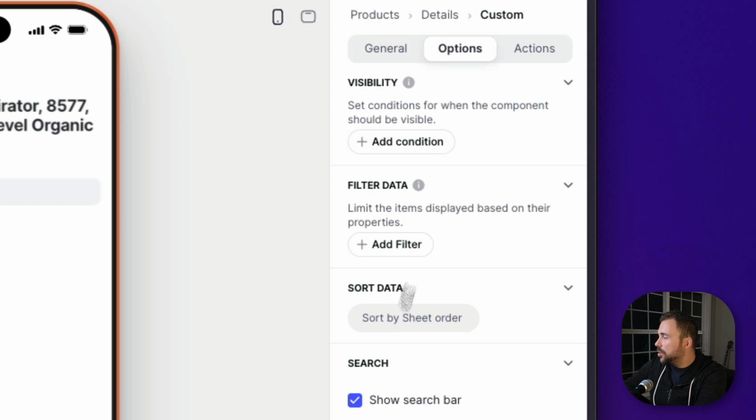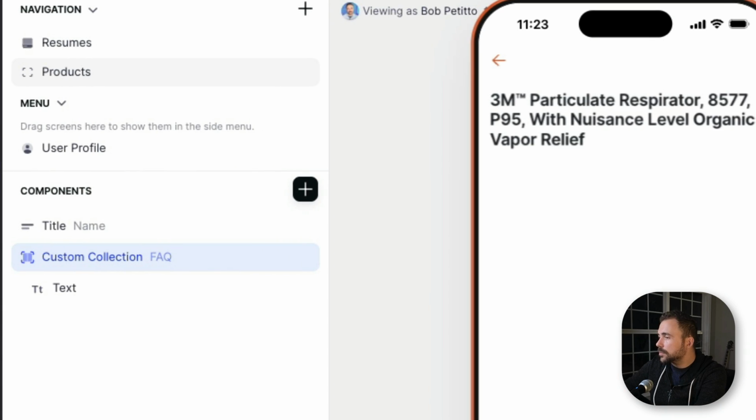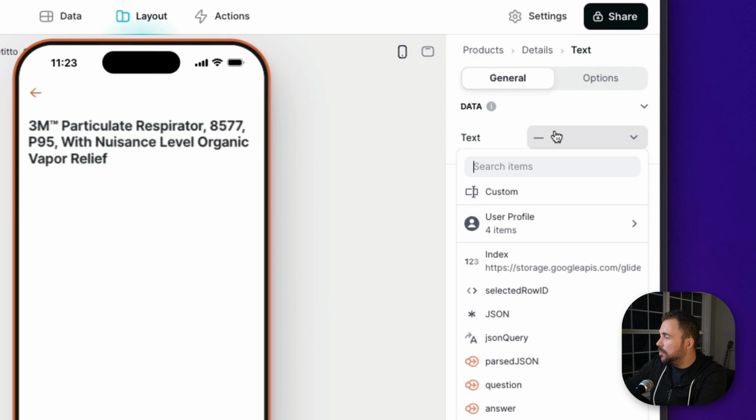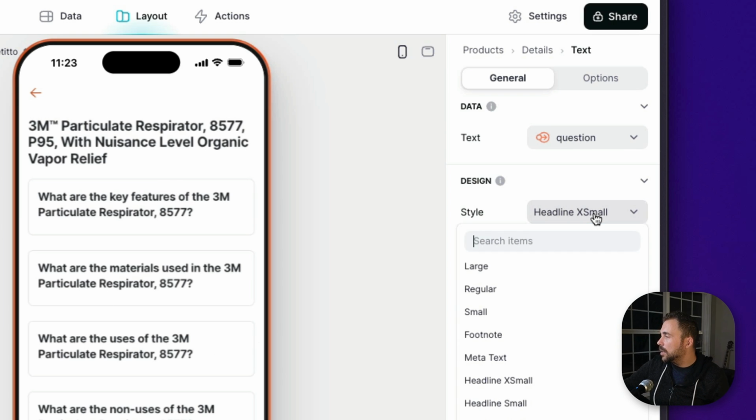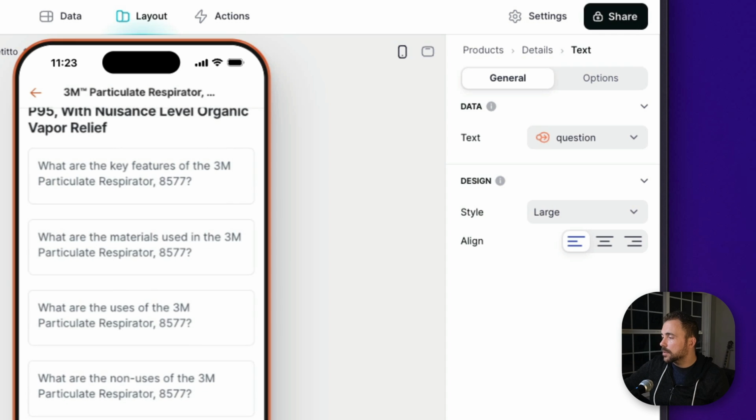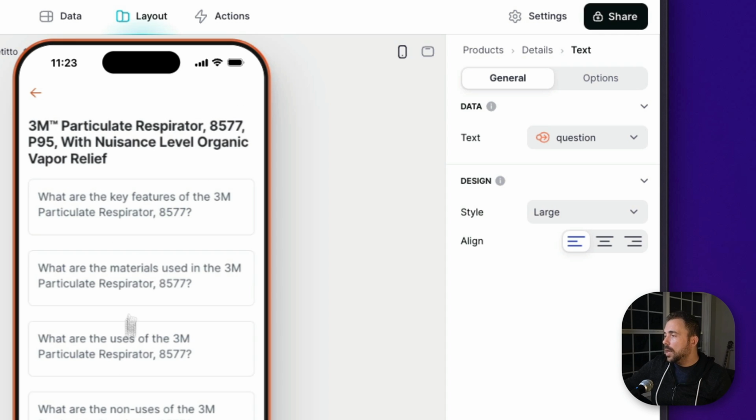Okay. We're going to turn off search. We're not going to add or edit. And now we get to display what we want to display here. So the text here could be our question, like that. So here's our question. And if we don't want a headline, if we want it to be something that looks like this, we could. And then when we click on this, we want to show the answer.